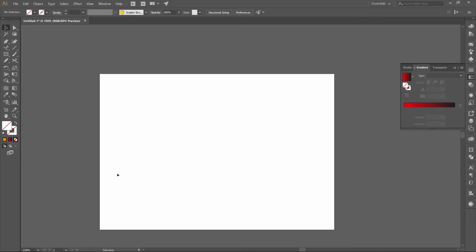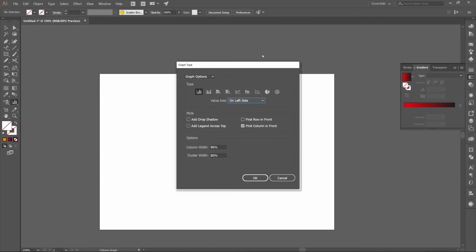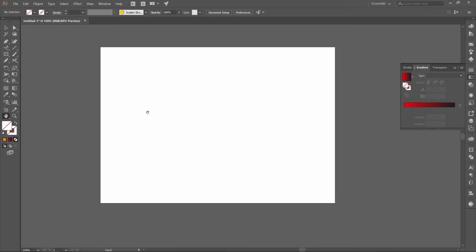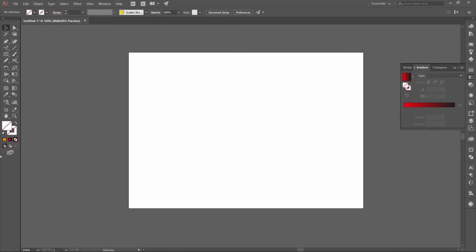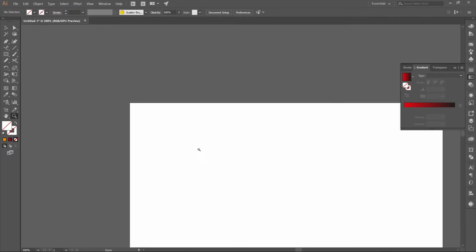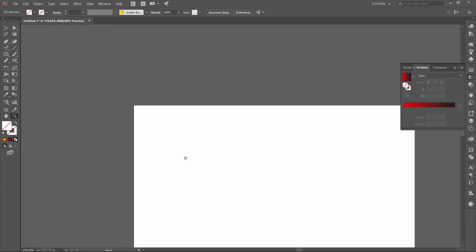So there's a couple more tools, such as a graph tool, where you can actually add data and create graphs, or you can get data from, for example, Excel, and then create types of graphs. And some other options. So the panning tool, which, as I said, the shortcut is the spacebar. If I'm in another tool and I press down spacebar, I can move my drawing around. And similar with the zoom tool, you can just zoom in, and if you press Alt or Option key, you can zoom out of the specific parts of your drawing.